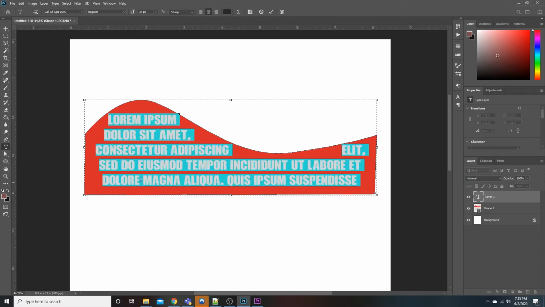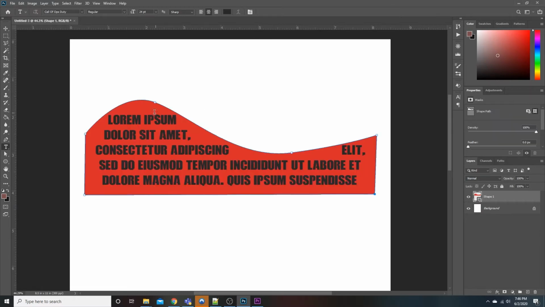Basically, if you click in there, it will try and keep the text inside of that shape. Depending on your font size and whatnot, it may not work out that well. You have to play around with it in order to get it to look the way you want. But I did want to bring that up so you understand there's more than one option here.